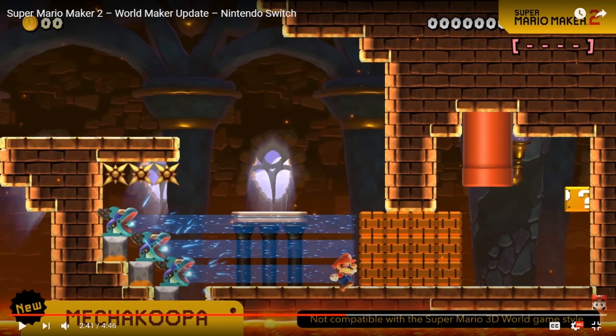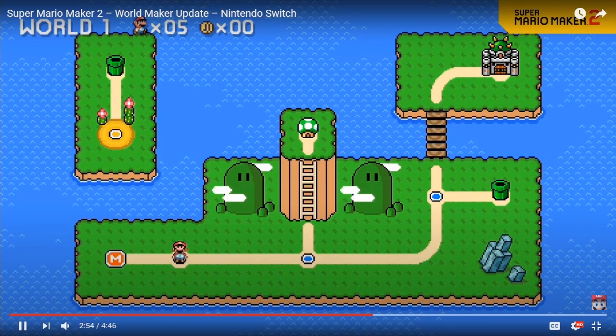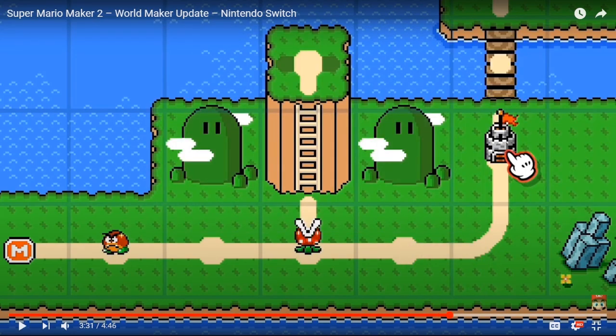Like I said earlier, guys, Nintendo. I like you guys. You're good. Man, they should have saved this for Super Mario Maker 3. What are you doing, Nintendo? Man, this is awesome. This is fantastic. I am so excited to download this update.